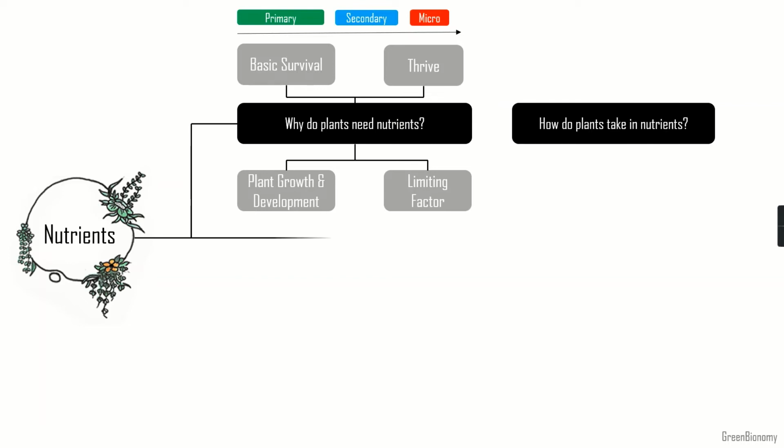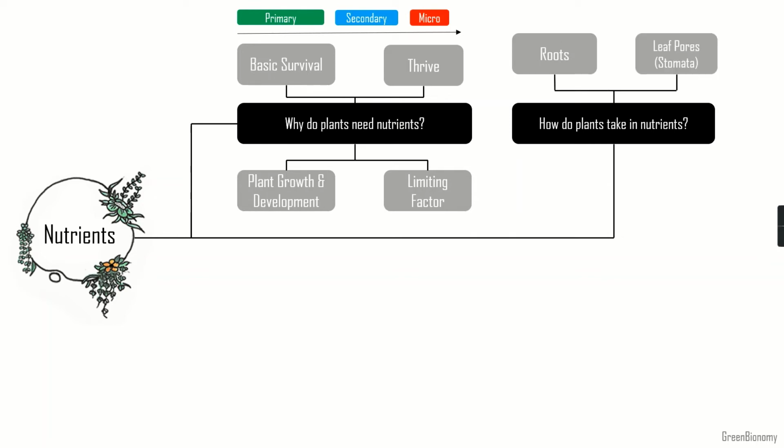All right, now let's move on to how plants take in the nutrients. There are two ways in which the plant does that. The first is through the roots and the second is through the leaf pores. The roots take in almost everything because there are many things in the soil. We have just seen that the mineral nutrients are supplied by the soil and they're all in the soil. But you also have water and air in the soil that will supply the non-mineral nutrients like hydrogen, some carbon, some oxygen. So roots take in a lot of things.